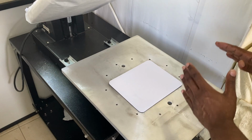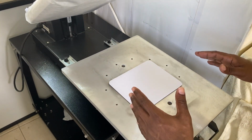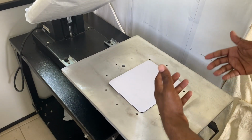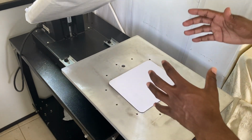I don't want to take my Fahrenheit any higher or my seconds any higher because sometimes you can end up burning your photo slate or burning your sublimation project. So I find that this is my sweet spot, so I'm going to work with this.